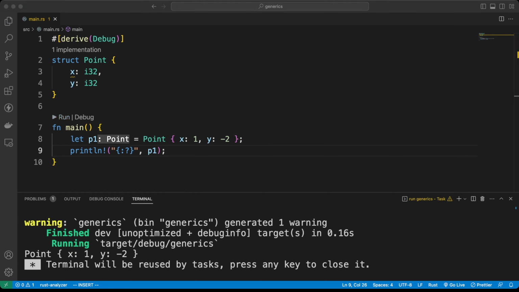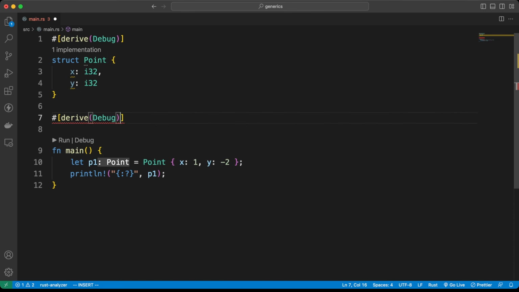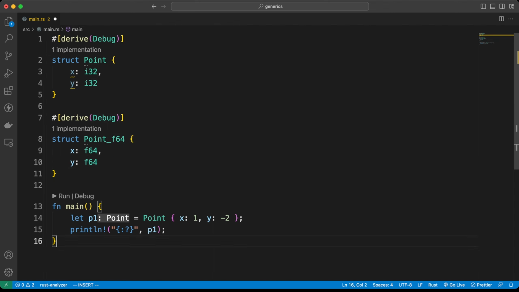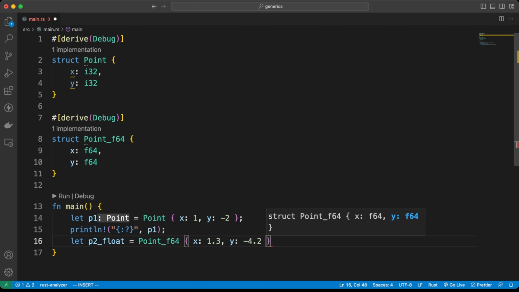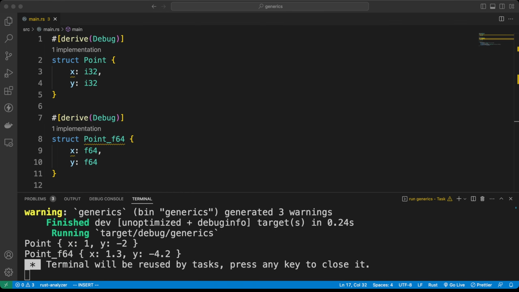Everything works fine. Suppose I also need a version of this struct where I can enter values of type F64. This way we can do it and set an example. Sometimes you may need the same struct in different types. Now, if I want to use U8, it will start to get very complicated if we define a new struct using the same method. Maybe it can be used in fields that contain types that you create.